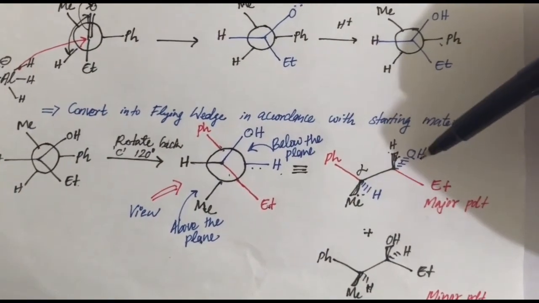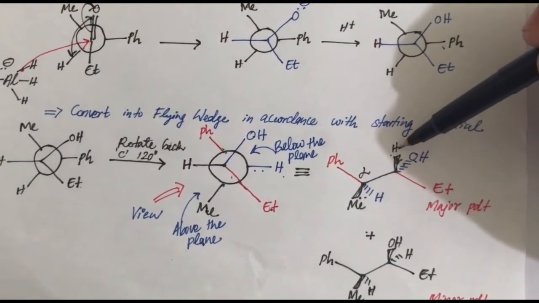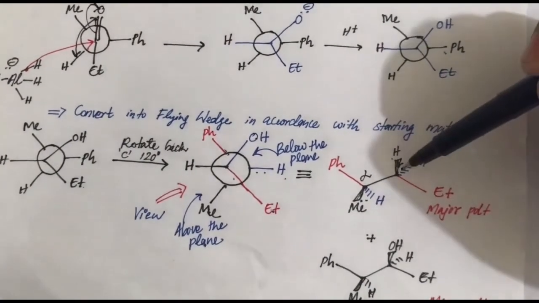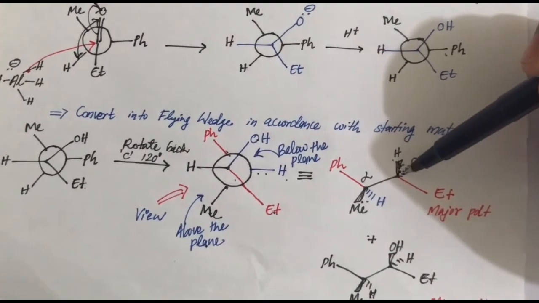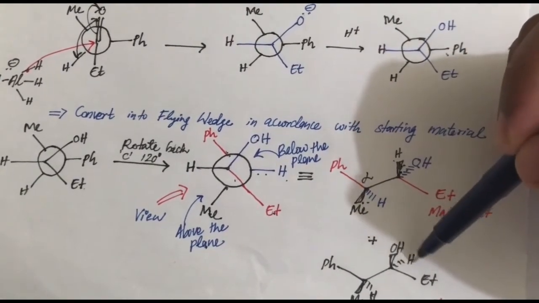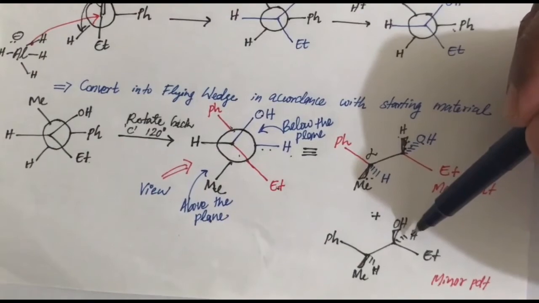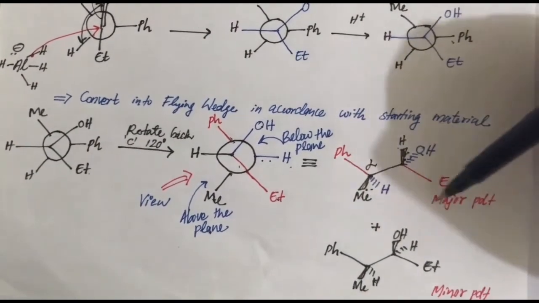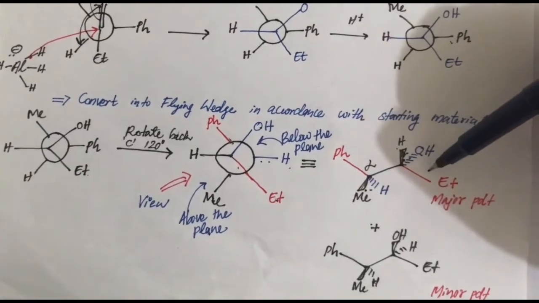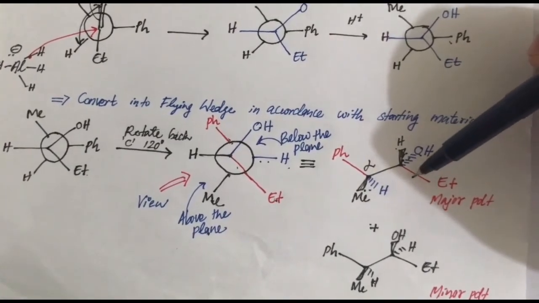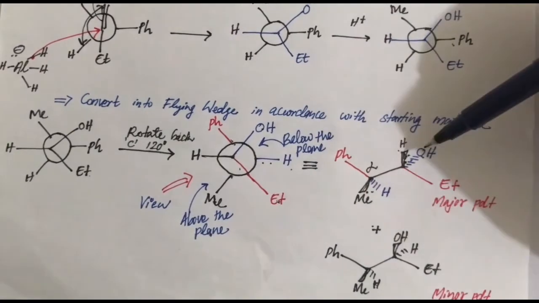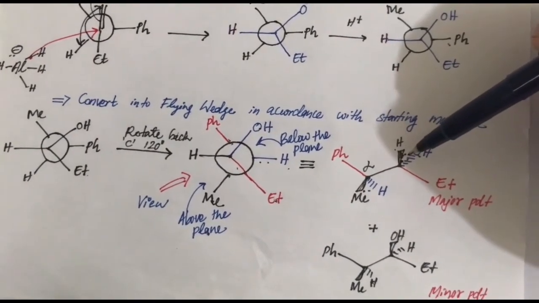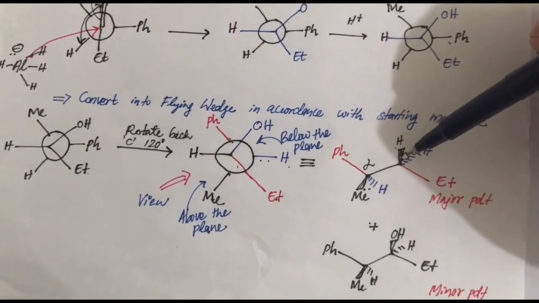This implies our nucleophilic hydrogen in wedge means the nucleophilic attack takes place above the plane of paper. Here nucleophilic hydrogen in dash means the nucleophilic attack takes place below the plane of paper. In accordance with the Felkin-Anh model, this is our major product. That means in this given compound, the nucleophilic attack is favorable from above the plane of paper.